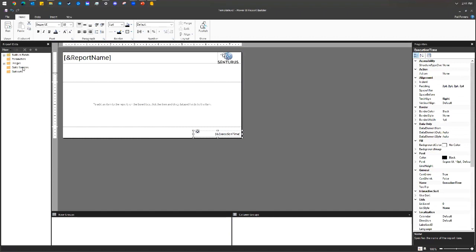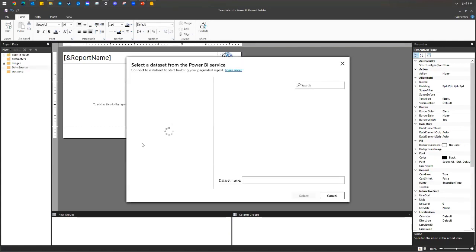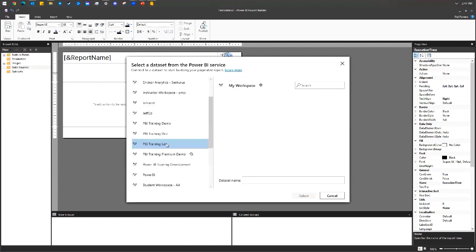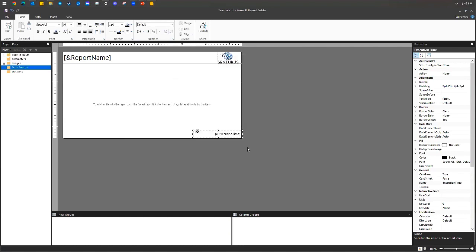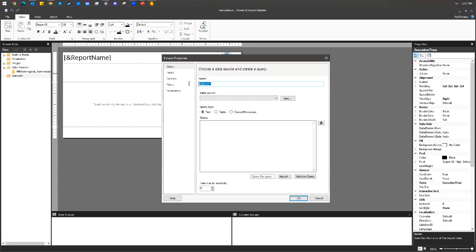This time, however, I'm going to use a Power BI dataset connection, which is probably what some of you came to see. So notice I'm connecting to my service. I'm going into a workspace, and I'm using a data set that has been previously published from desktop. Notice the nice fun name it gives it. I'm going to add a data set. Once again, I'm going to call it DS main.